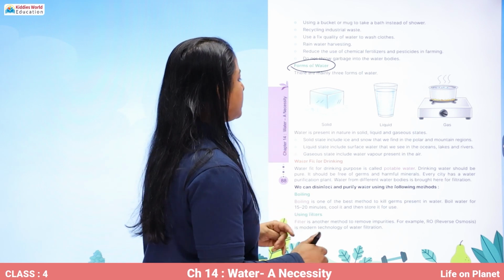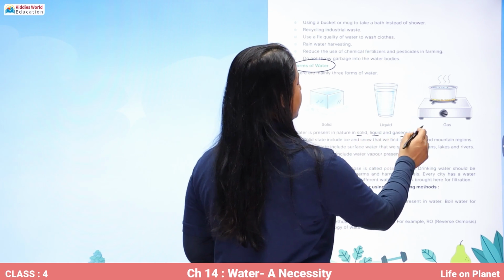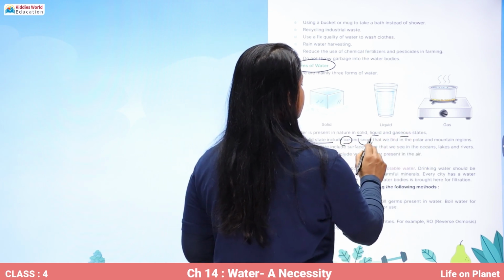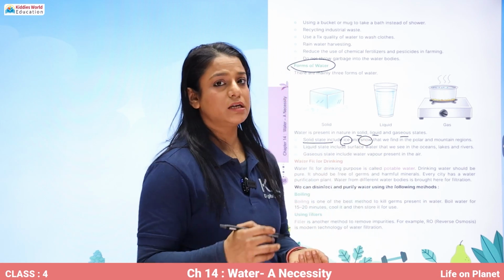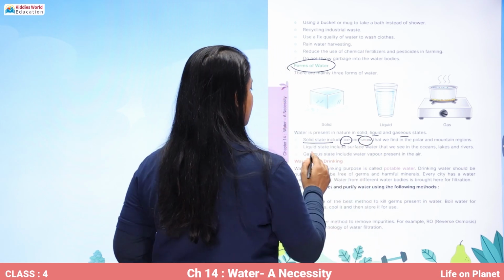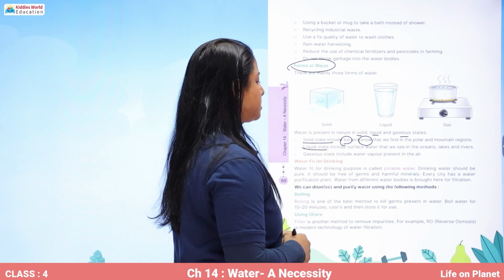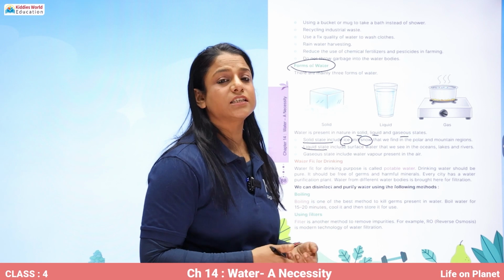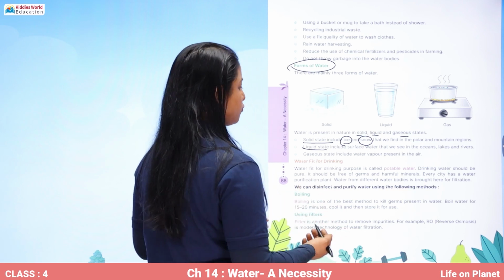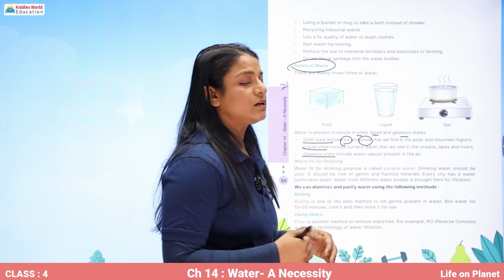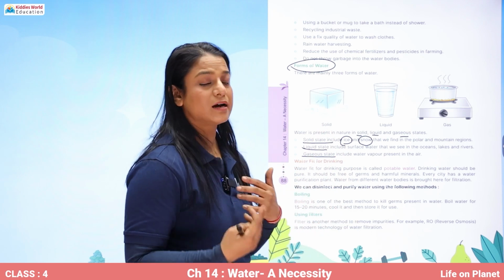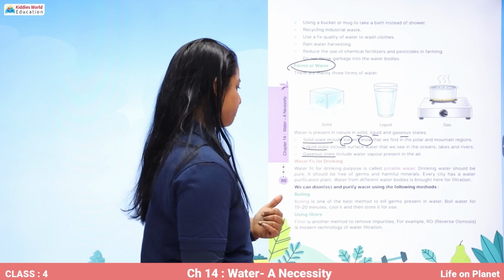Now, water is present in nature in solid, liquid, and gaseous state. Solid state includes ice and snow that we find in polar regions and mountainous regions. Liquid state includes surface water, which is present in lakes, ponds, oceans, seas, etc. And gaseous state includes water vapor, which is present in the environment, in the atmosphere, and in the air.